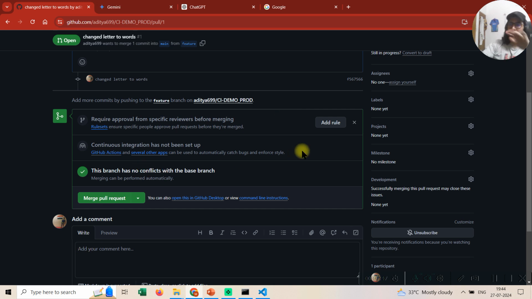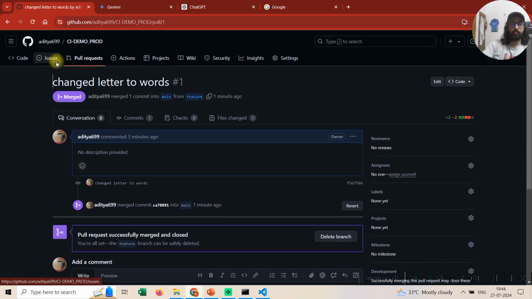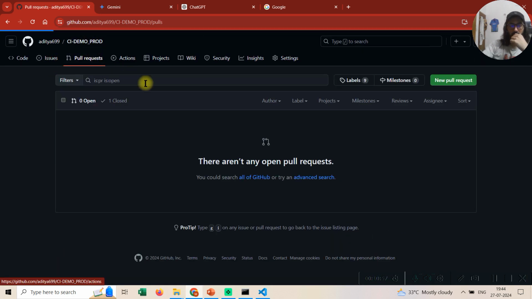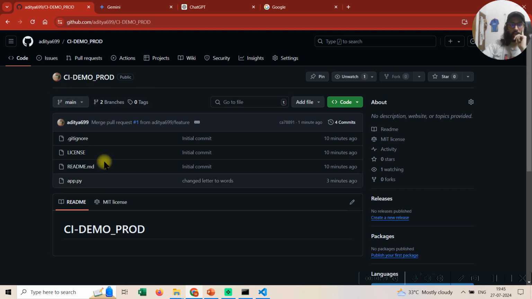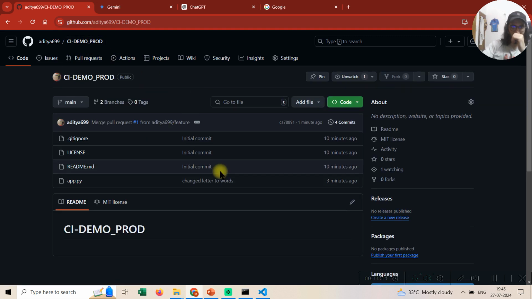So be careful. Now the manager is happy with your coding and says, okay, let me approve it. So I've approved it, and now the merging is complete. If I go to my main branch, I'll see the code has been merged. See, change letters to word, so it's now 1 or 2. The commit message should have changed, but just ignore the commit message. It's a dummy commit message only. So that's fine. Now you're able to see things are good till here.